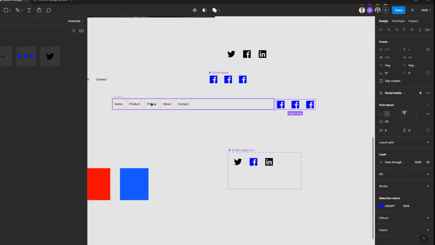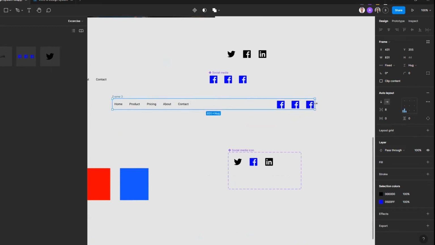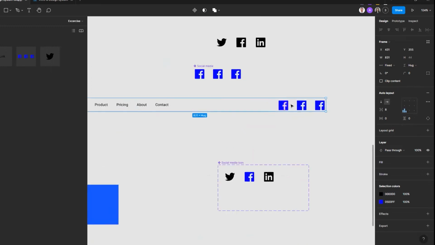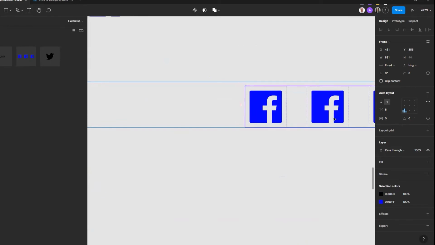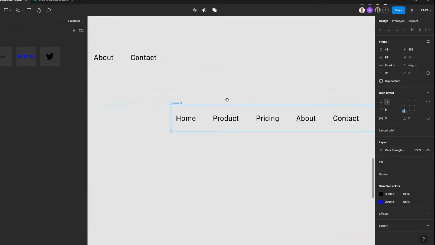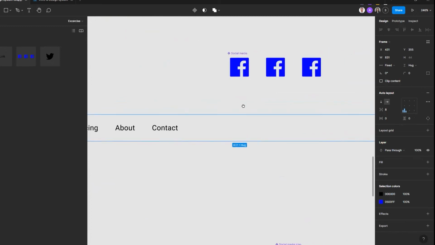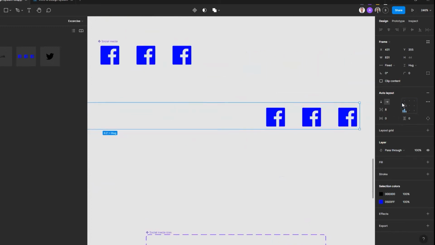I'll show you why. Okay. So first things first, I want to make this one in the middle. How do I do it? If you hover over your auto layout, you should have this grid pattern. If you move this grid pattern, you see this is moving in each direction that you want. If it is in the middle, center is like that. The right alignment is right alignment, but for now I want the left alignment.